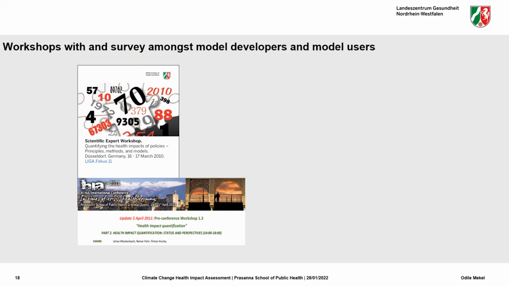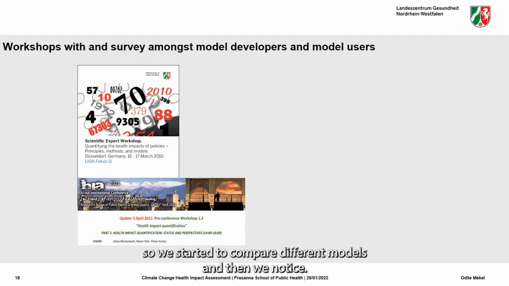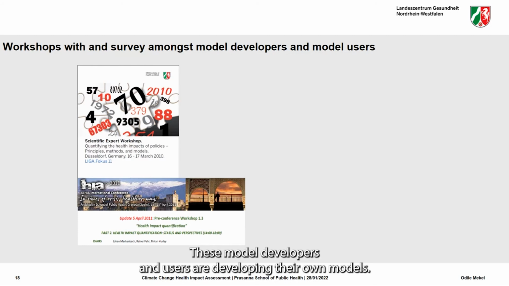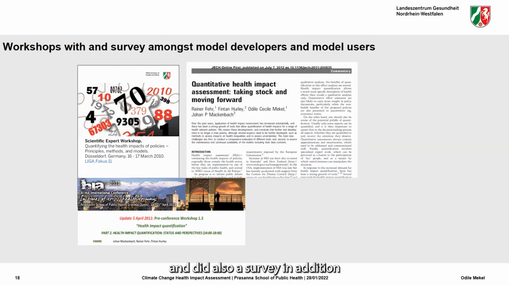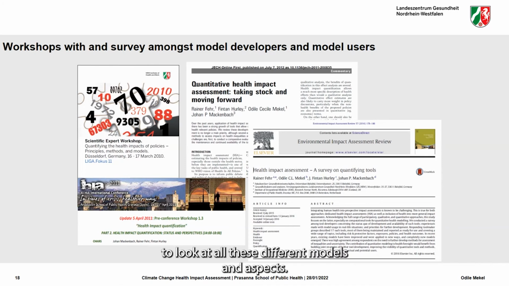And in doing so, we were in this phase: what kind of models do we have? We started to compare different models, and we noticed that model developers and users are developing their own models, but there is hardly any exchange between them. To find out which model would be best for use in our institute, we started a series of workshops together with model developers and users, and also did a survey to look at all these different models and aspects.